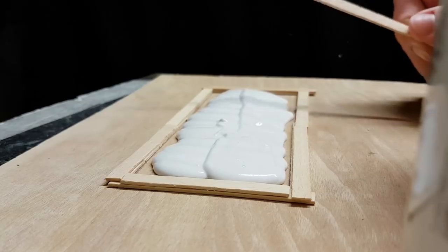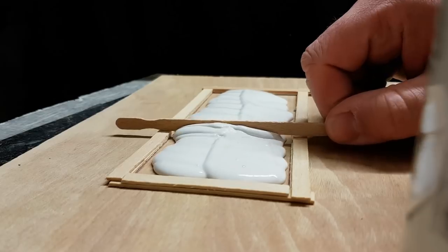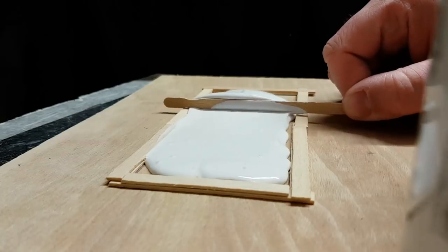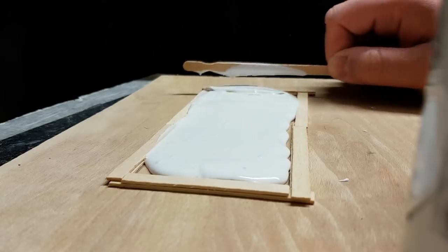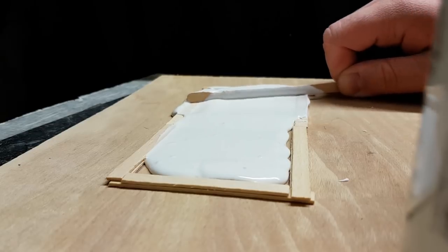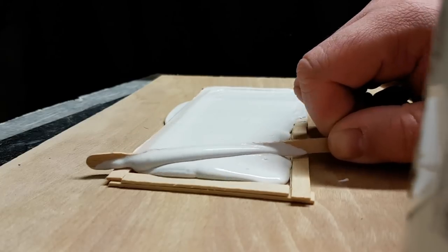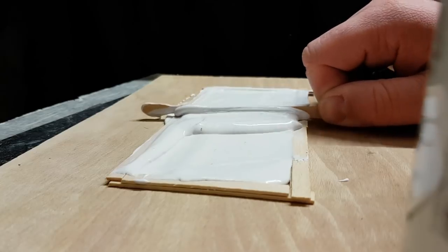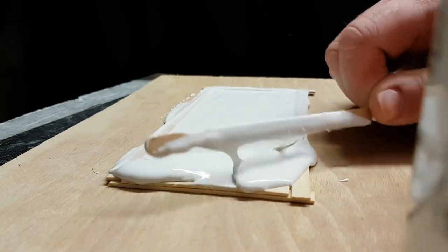As that's in, what I'm going to do is just take one of these coffee stirrers and start to push it out. Again, it doesn't matter if there's too much or if there's any overspill, it all adds to the detail. And again, as we know, I like messy modelling, and you can't get any messier than polyfiller and water. Of course, don't worry too much about rough edges at this stage, because they'll all be sanded down.